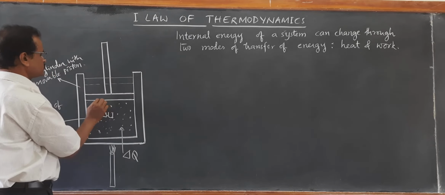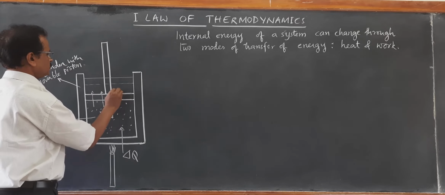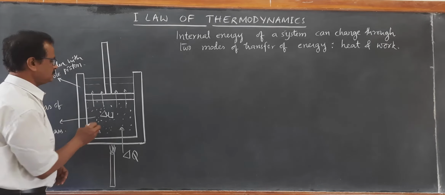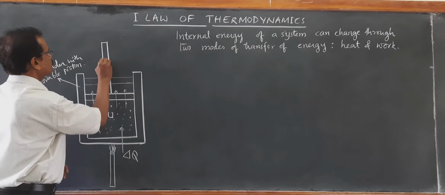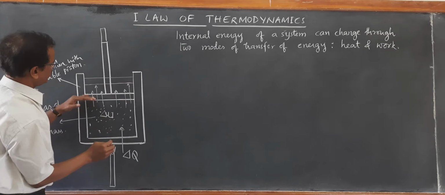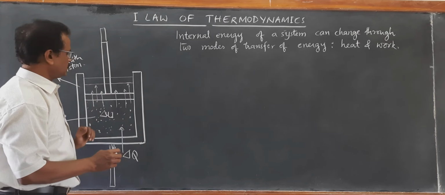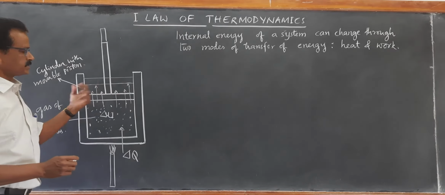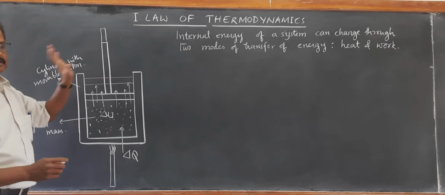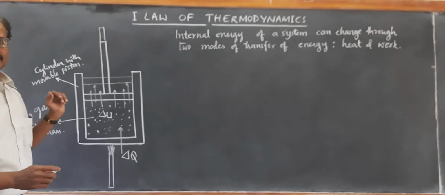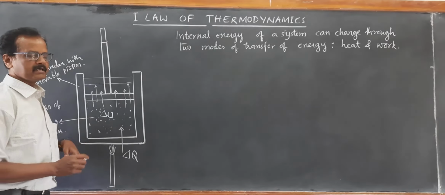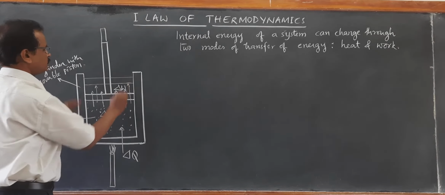So if this is the initial position of the piston, then because of the supplied heat, because of the supplied thermal energy, the piston is pushed back with a certain amount of force. So force is applied on this piston, expanding through a small distance, let us say B. So work is done on the piston by the gas, or work is done by the gas on the surroundings. So there is a relation between the heat supplied, the increase in internal energy and the work that is done. This work done is denoted by delta W.